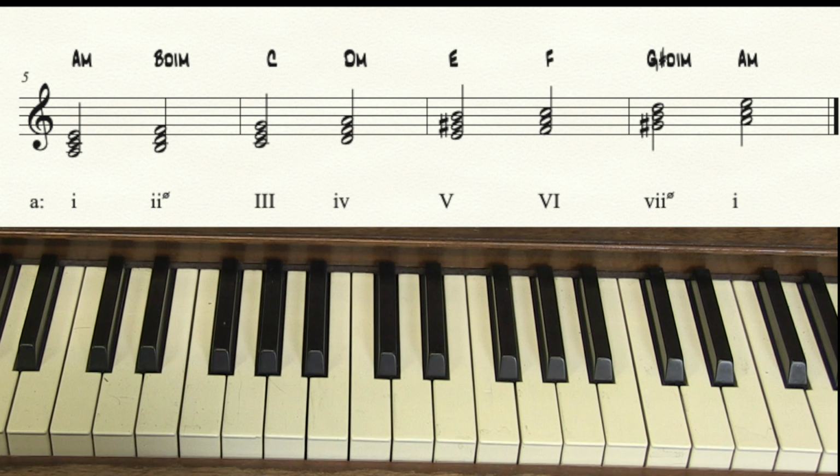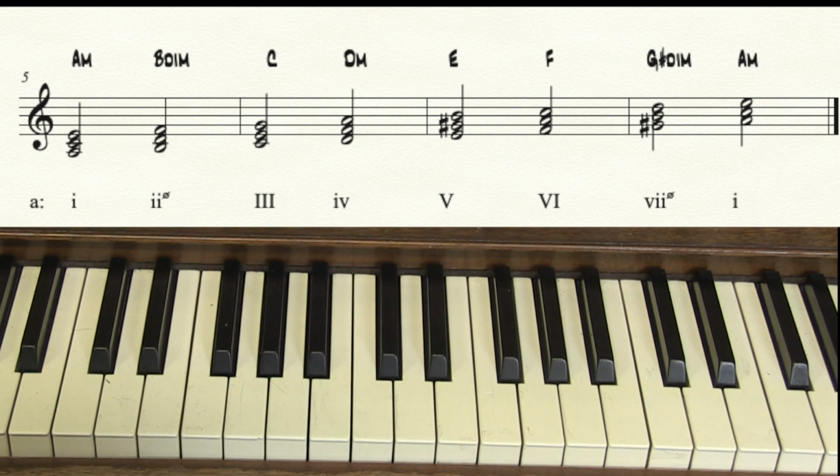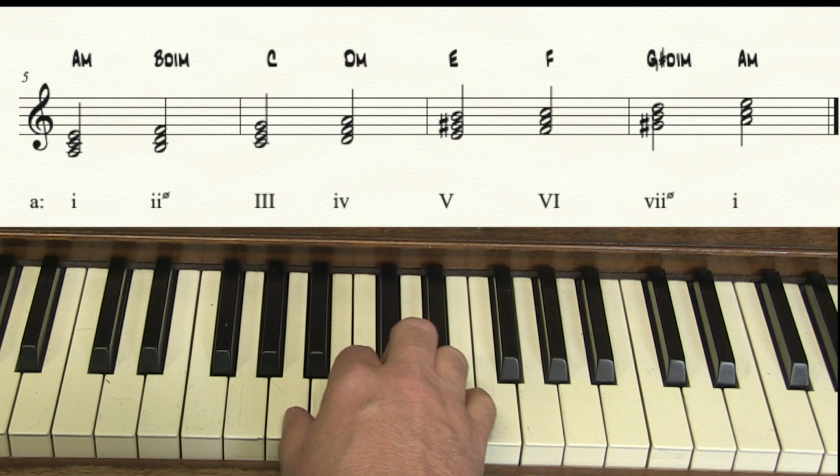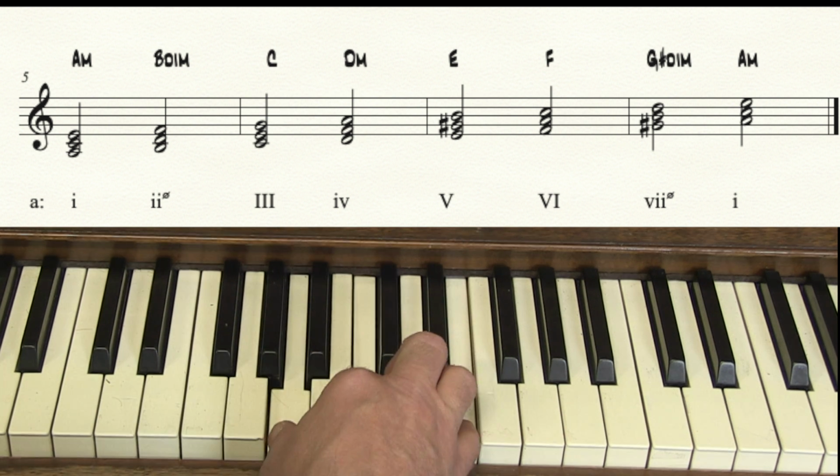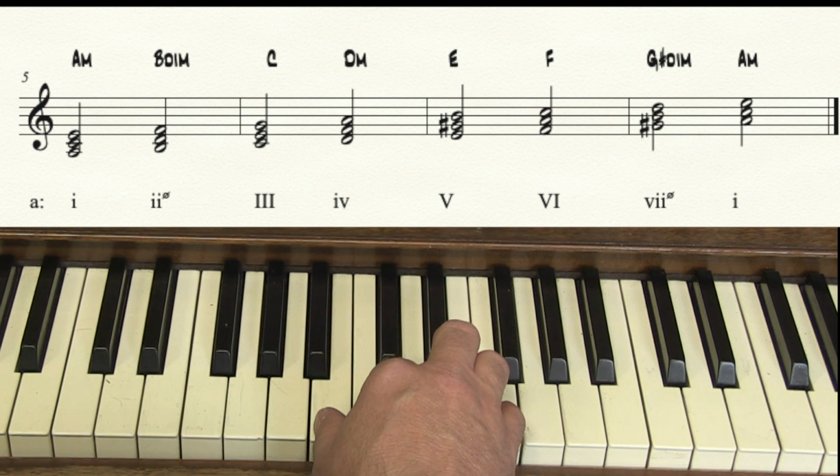Now we're going to show the chords in a minor key, and we're going to use A minor because it's the relative minor of C major, so it has the same key signature. The chords are numbered the same, but they're different qualities. So now we're going to start with the 1 chord, which is A minor. The 2 chord is a diminished chord, and it's B diminished.